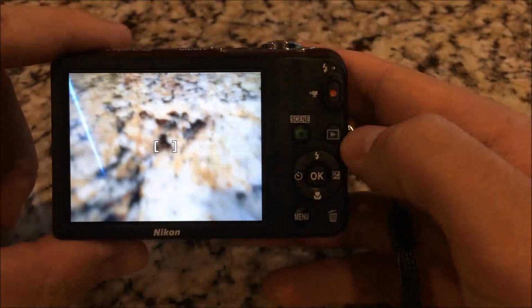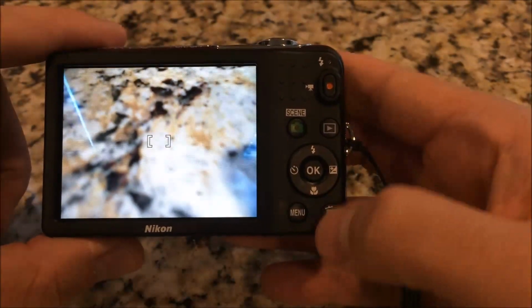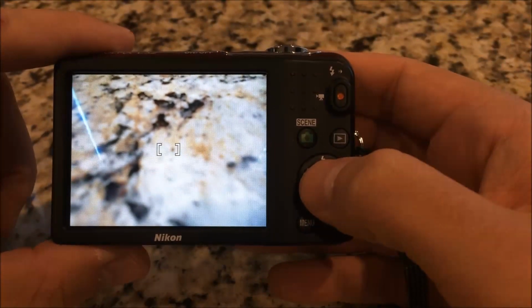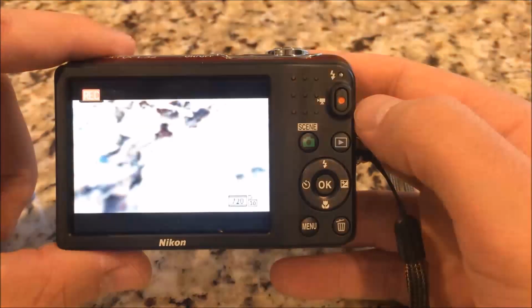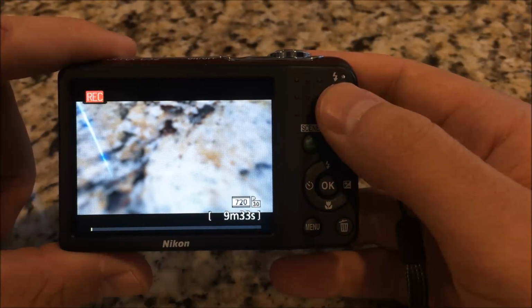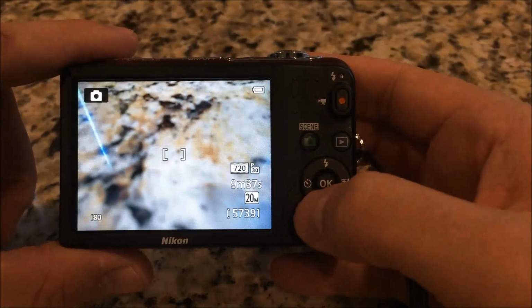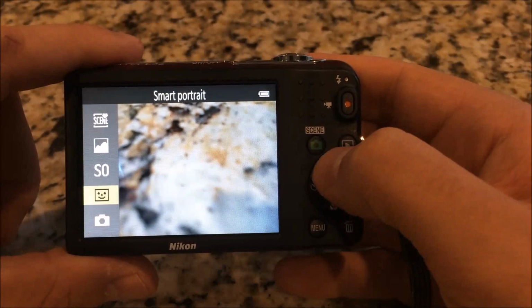Alright, so here we have the L32. You can see the screen's a little bit wider. So basically the same buttons, the same little wheel, all the buttons are in the same place. You have the recording button right here, same place as the other camera. I don't know if I showed the recording button to you on the L31. But here's what the scene button gives you.